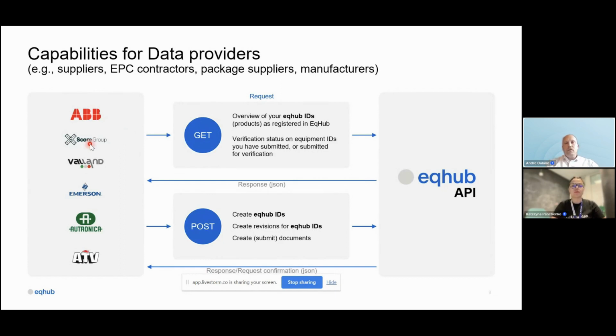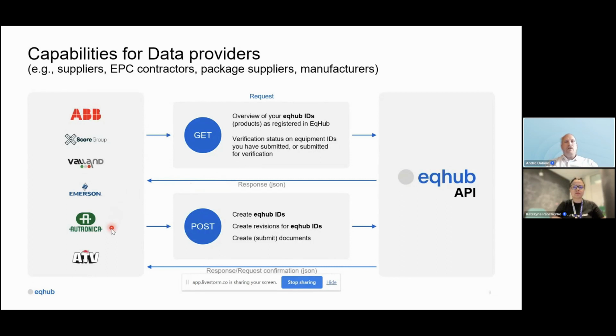So once you formulate here on the left side a request, something that you would like to get, as long as the request has been formulated correctly, the API will send back a response to you with the data that you're asking for. If you're asking something it doesn't understand, you will get an error message typically explaining that what you're trying to do doesn't make sense or you're missing some information.